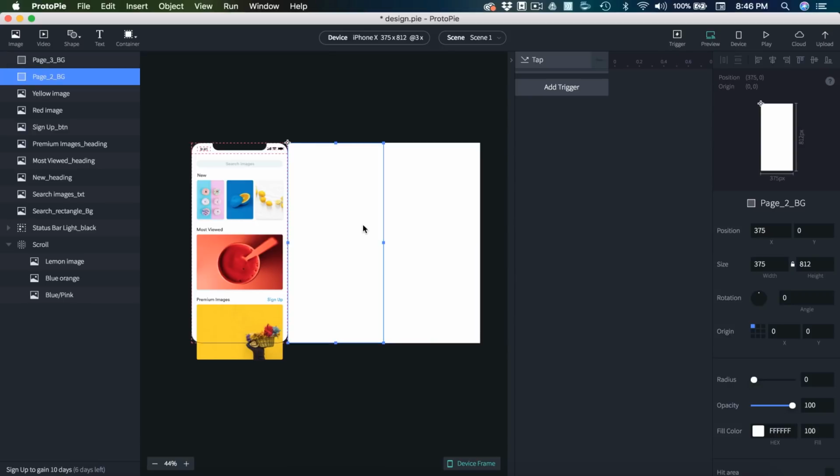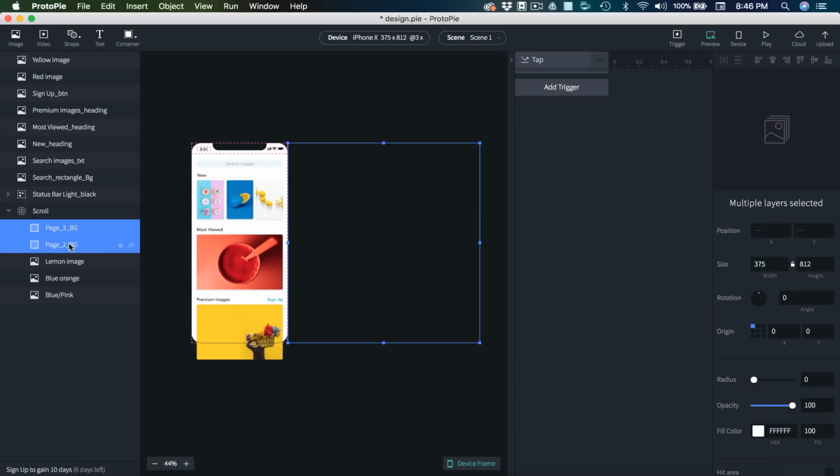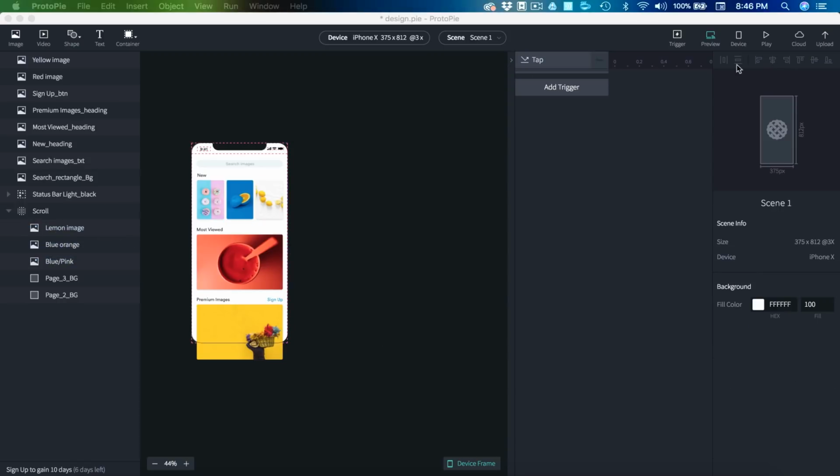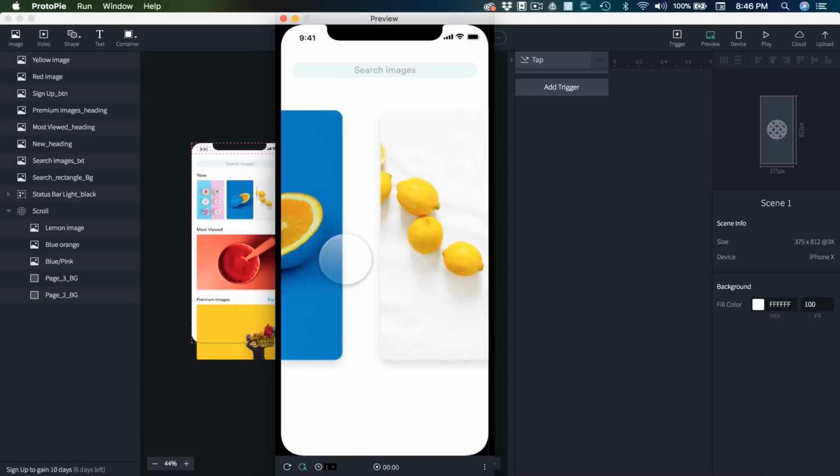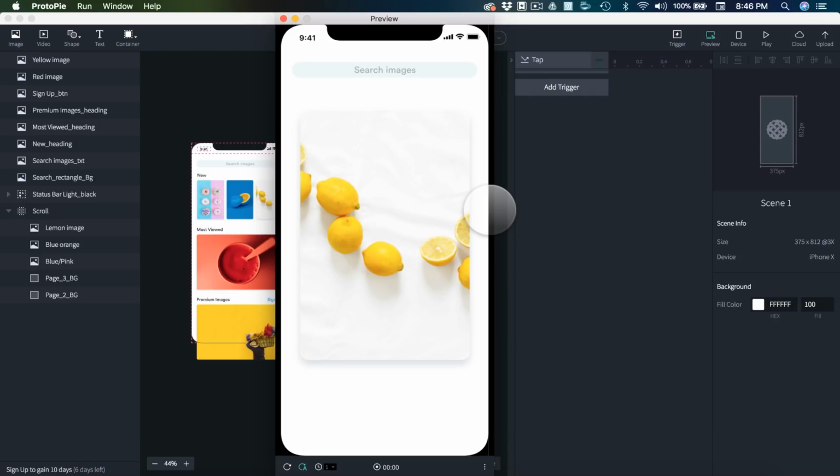So to fix this, with these two rectangles selected, you just drag them into the same scroll folder and make sure they're at the bottom so the images are visible. Now if we look at the preview, you'll see what I'm talking about. We click new, that one's centered, and this one is actually centered. So that's how to fix that spacing issue. And again, this is only with images that are not the full width of the page, or if you're doing vertical, the full height of the page.